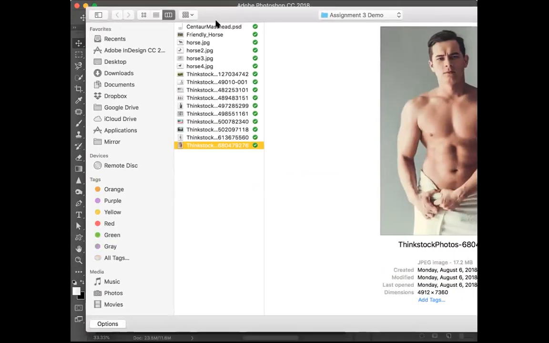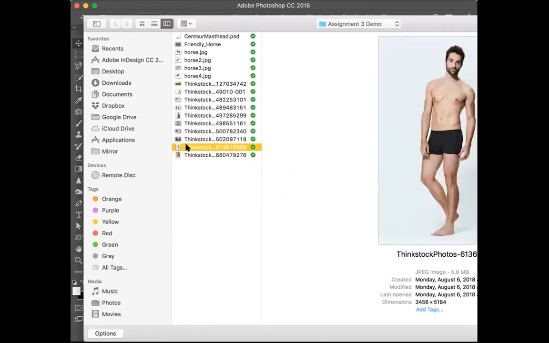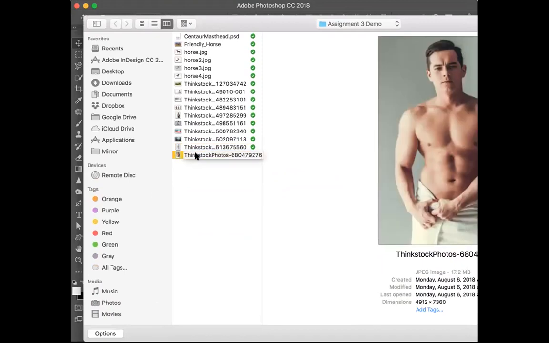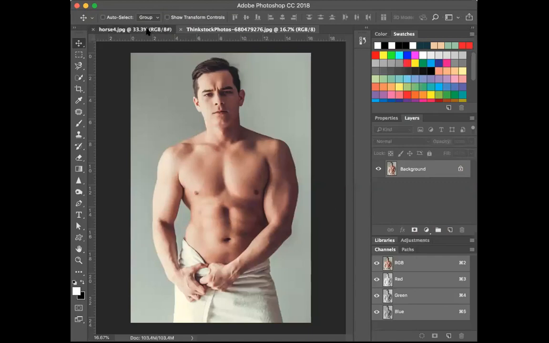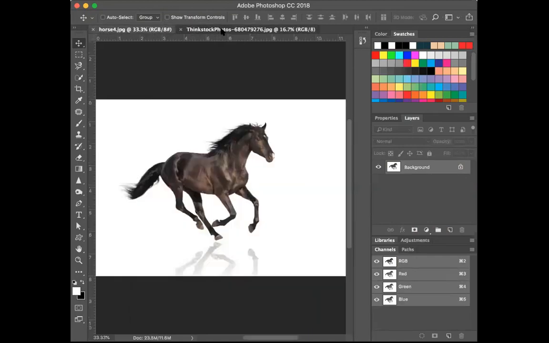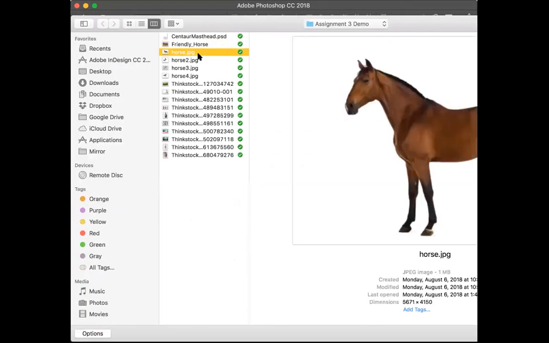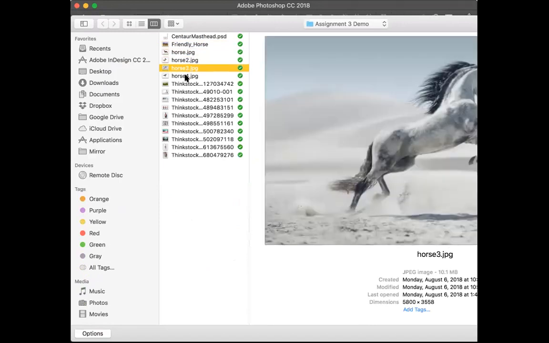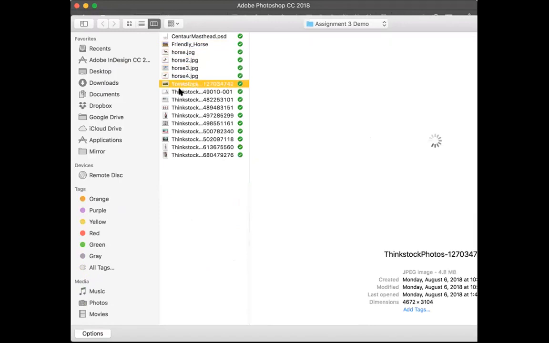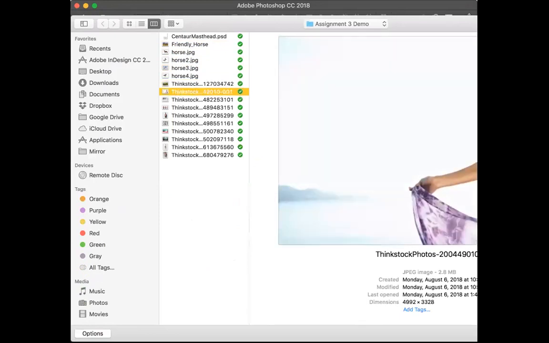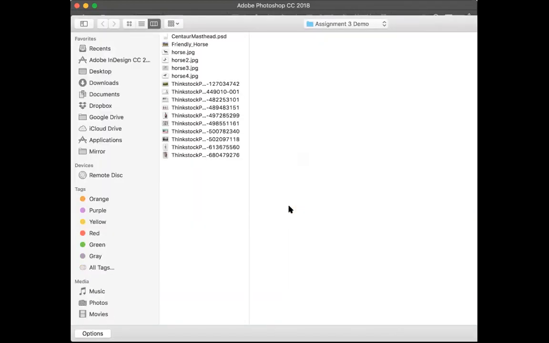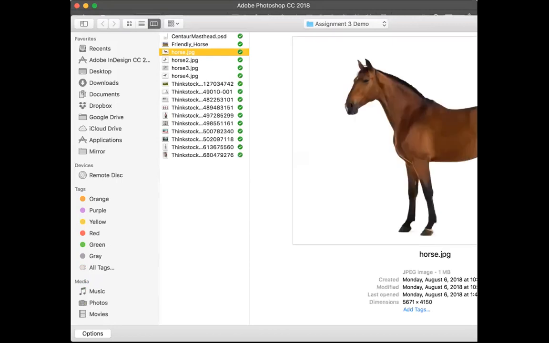A lot of the bodies that you have are the front of a person, so putting this in this perspective might look a little strange. This particular image may go well with the horse that I cannot open for some reason.